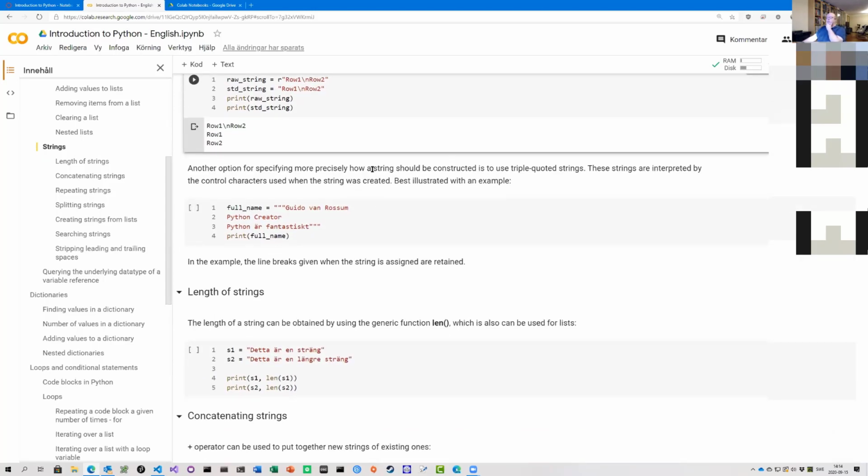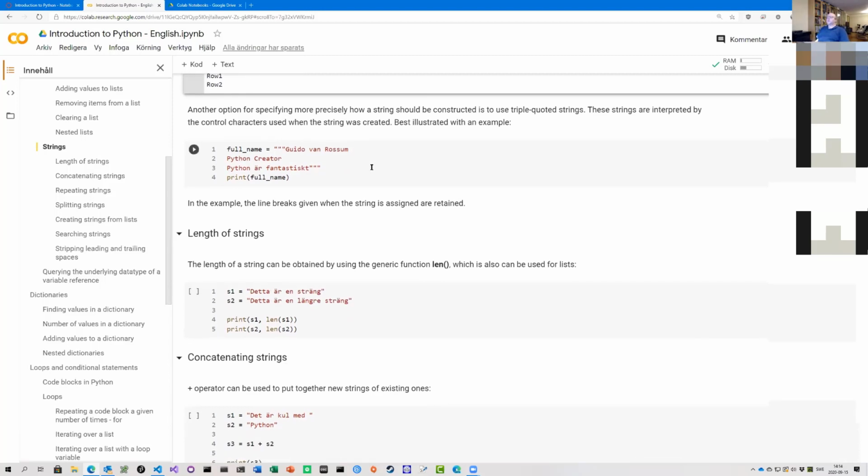The final string type I will describe is something called a triple quoted string. That means that you prefix a string with 3 double quotes or 3 single quotes, and then you end the string also with 3 double quotes or 3 single quotes.